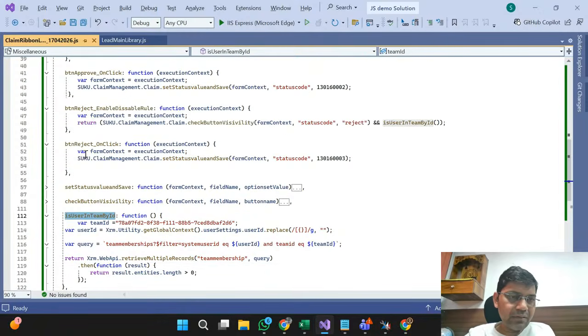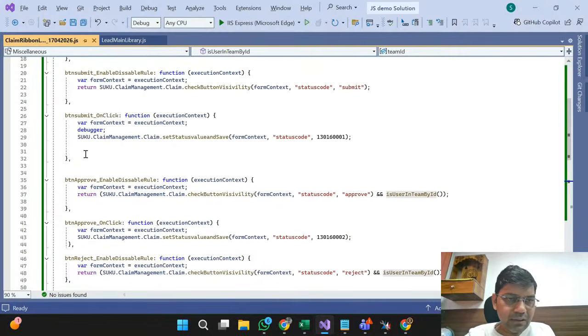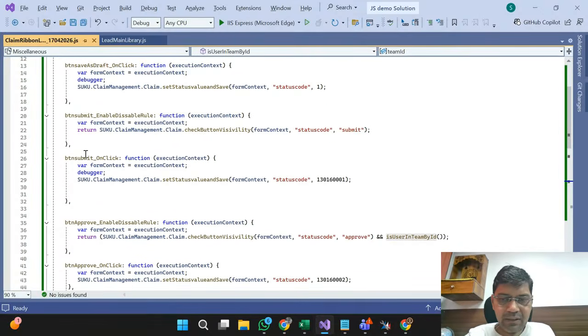Can anyone tell what could be the issue here? Can someone tell me? We have not written the namespace here. Why are you not reminding me?